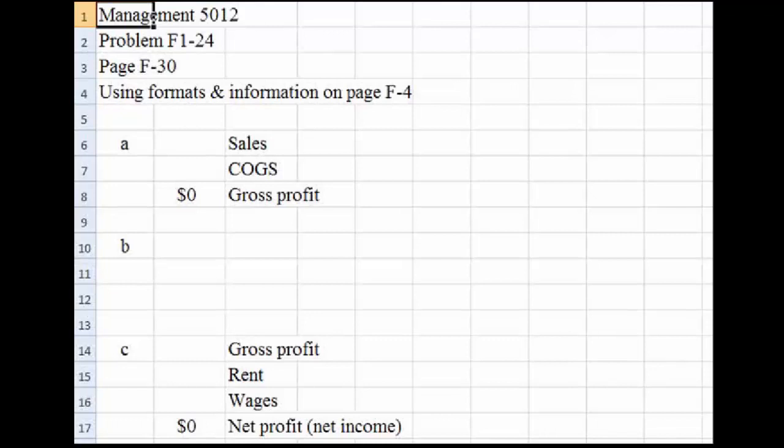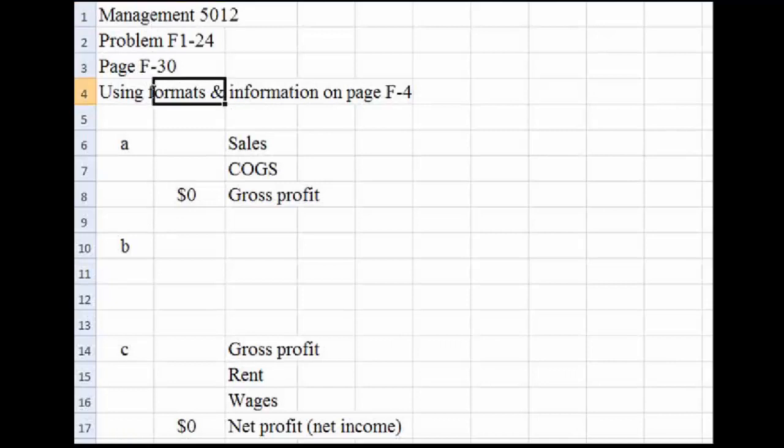As we look at the program, we see that there's a retail clothing store. Last month clothing sales totaled $5,200, $2,800 for clothing sold, rent of $300, and wages of $900. What I've already done is I've already put in the formats that I want to use. And again, you should be able to find those on these various videos back on the pages referenced.